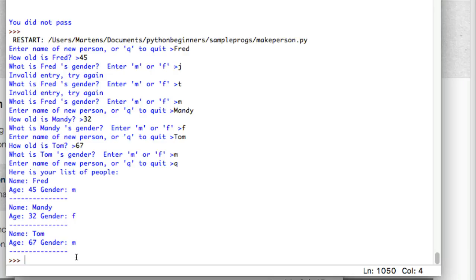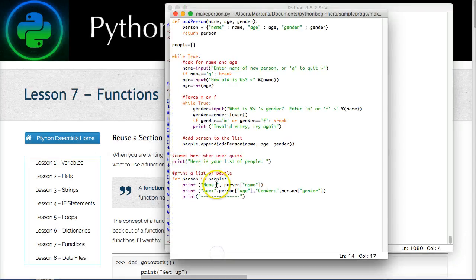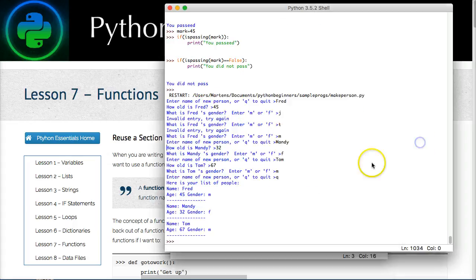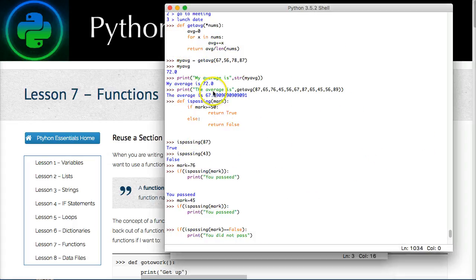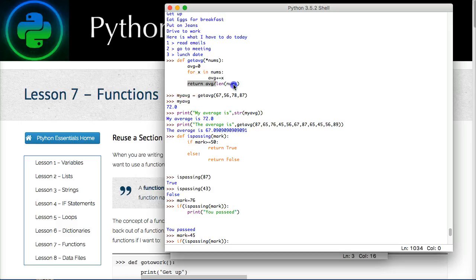All right, so that's a bit more of an advanced function, but it just goes to show you that you can return different things. So in the first example, we returned a calculation. So this would be like a float answer. In the second example, we had more than one return statement, which you're allowed to do as well. So it'll return either a true or it'll return a false. So this is a Boolean.